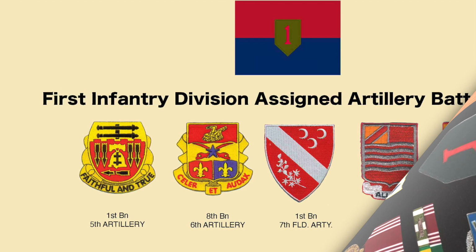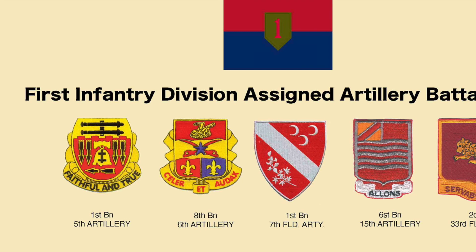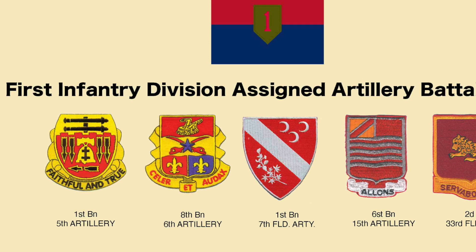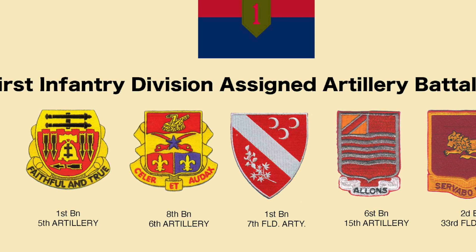Well, if the infantry is the queen of battle, then truly the artillery is the king of battle. And let's take a look at the 5 artillery battalions that served 4.5 years in the 1st Infantry Division. This crest on your left is that of the 1st Battalion, 5th Artillery. The scarlet and yellow are the colors used for artillery, and the 5 arrows allude to the Indian Wars. The broken arrow commemorates the battle near Vincennes, Indiana, on 4 November 1791, in which all of the officers and 2/3 of the men were killed. The Liberty Bell is symbolic of a Revolutionary War, and the Lorraine Cross refers to World War I.